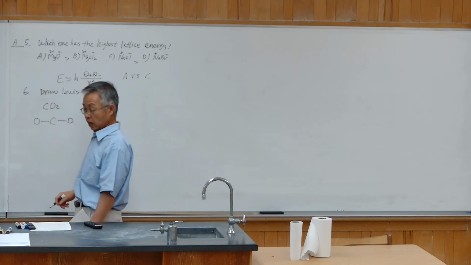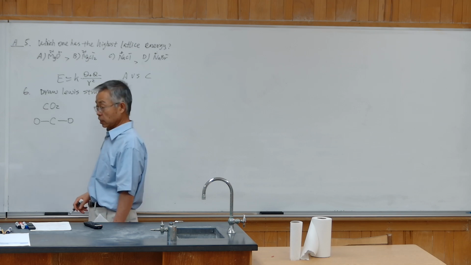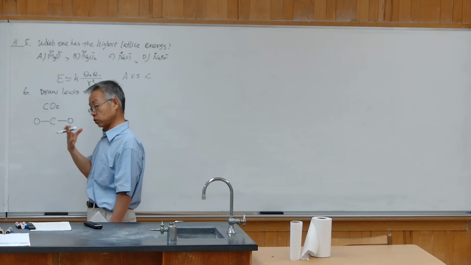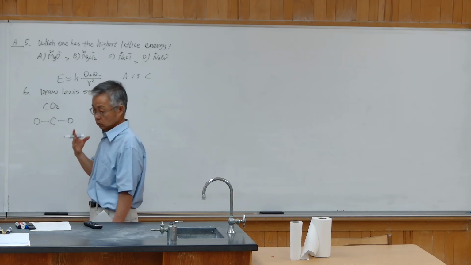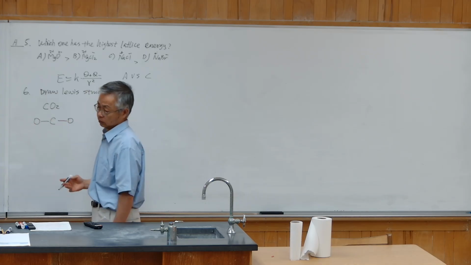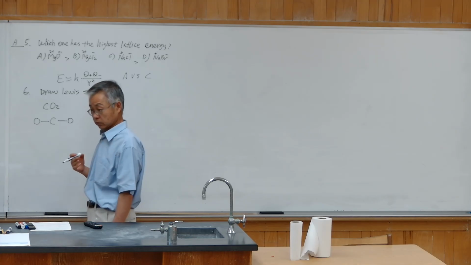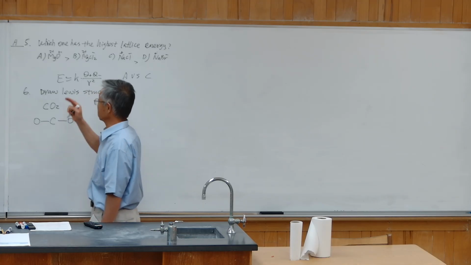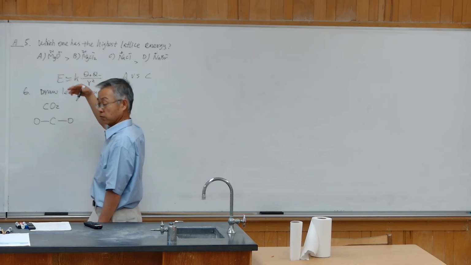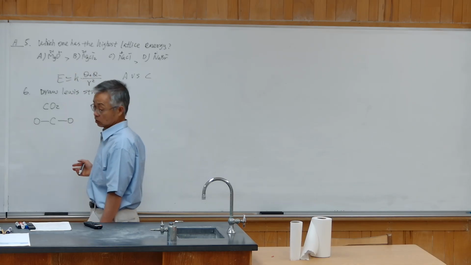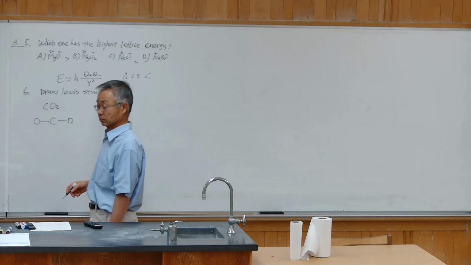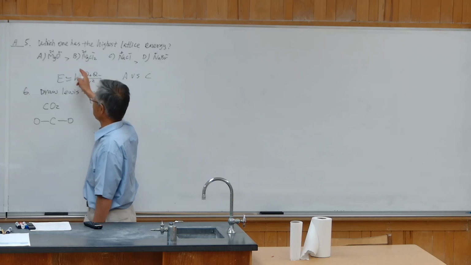So sometimes charge tells you A is greater than C, and size tells you C is greater than A. Then which one is greater? Pick the one with charge. Charge is critical. Charge is more important than size because charge is doubled or tripled or even 4 times higher, and the size only gradually increases or gradually decreases. So charge is more important than size.